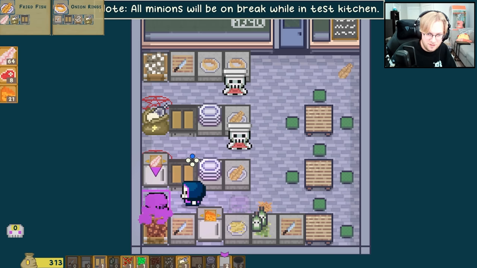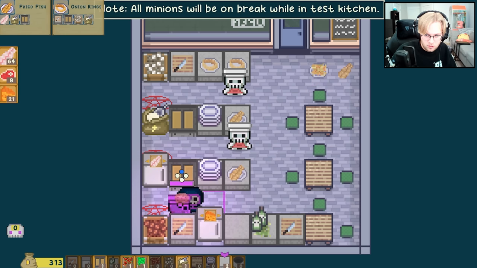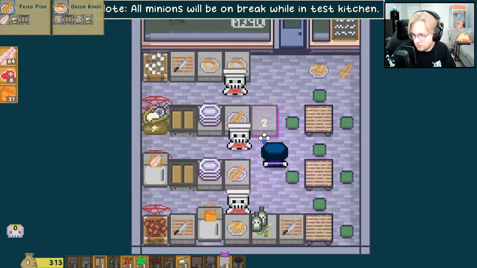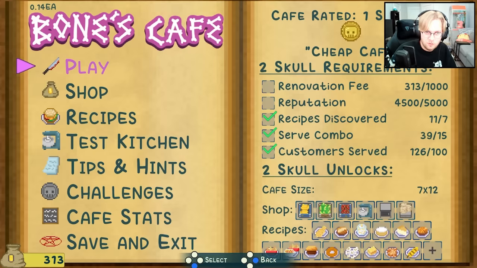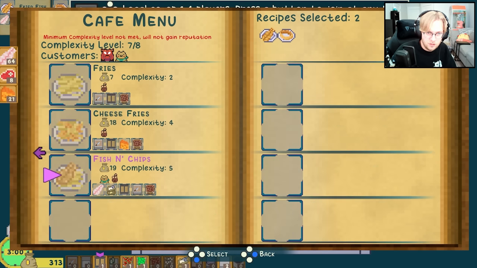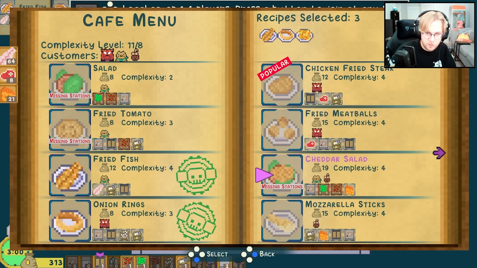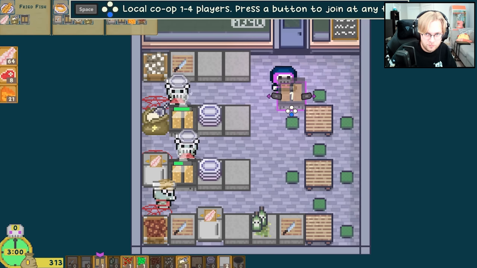Whoops, I missed. Oh wait, no, I need to move the. Whoops. Get this. All right, do that, chop it. Cheese, chop the cheese. Okay, now we're good. Yeah, the middle and the bottom guy are gonna be sharing a fryer, but that's okay. All right, I'm ready to start the day. And fried fish, onion rings, and then cheese fries. Chicken fried steak is popular, but I don't have enough meat, I don't think. Yeah, I think we're good to go.